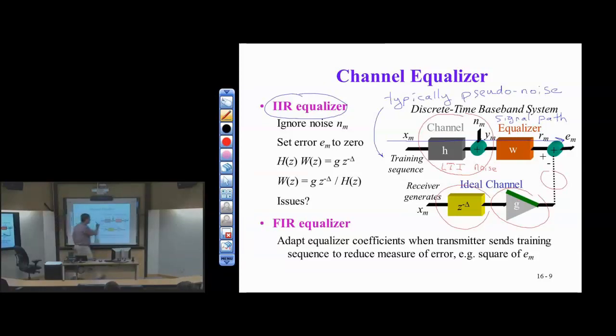So what we have again is this blue arrow signal path. We'd like to have, from input to the error signal, the input to the output of the ideal channel. We'd love to have the output of this ideal channel be exactly the same as R sub m. So we'd love to have S sub m be the same as R sub m, and if we do that, the error is 0. So our job in designing an equalizer is to drive this error to 0.